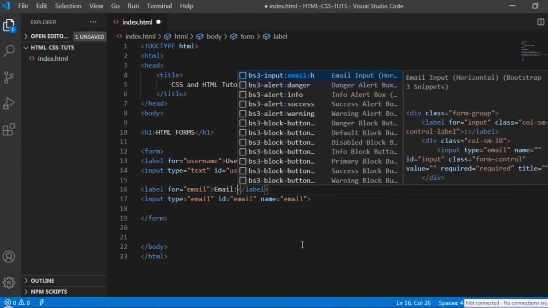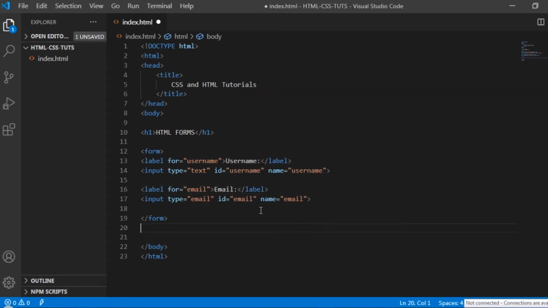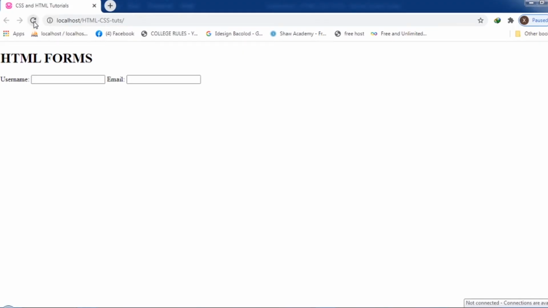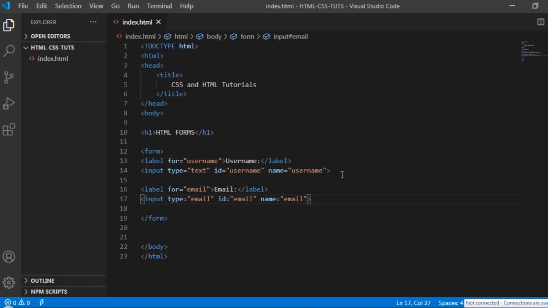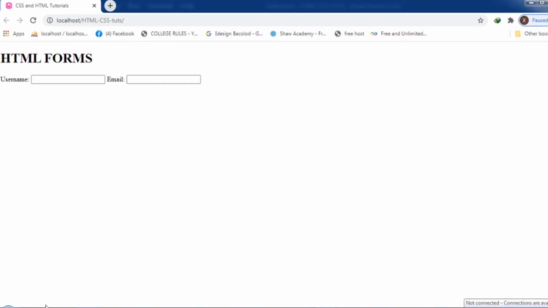The best thing about this input element is that the browser can determine whether it is an email or not. I will show this later. Let's save this and preview it in the browser. Like so. Then I will add BR to move to the next line, so that this email and label will be placed on the next line. Save, and there you go.